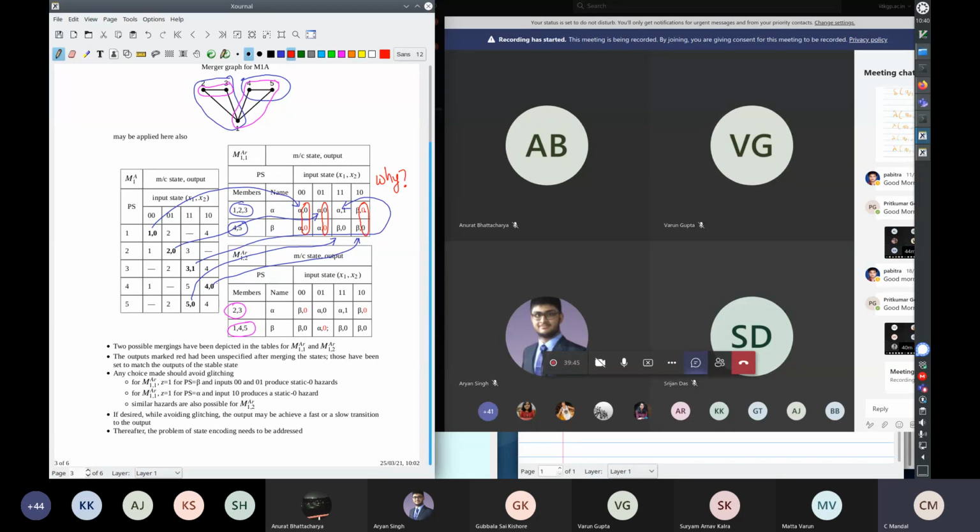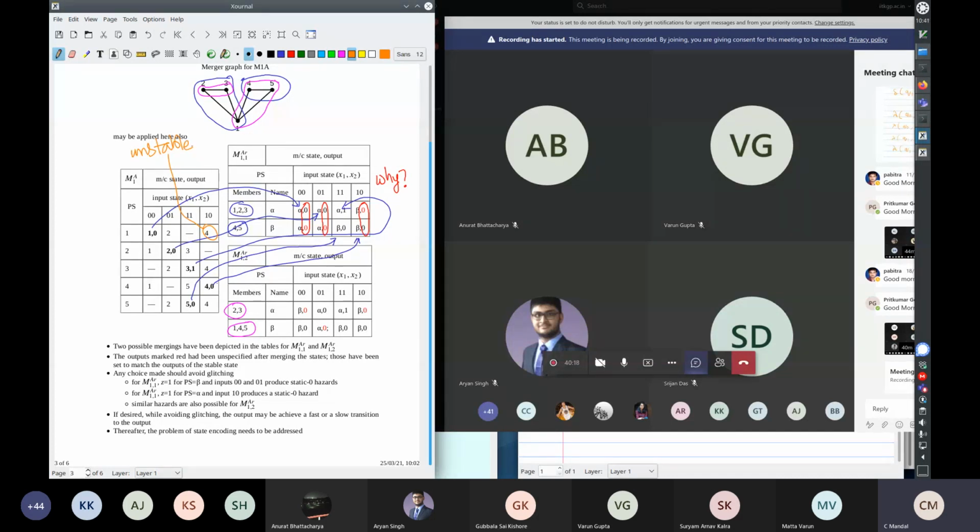But in the intermediate situation, you have a 1 which is very short-lived, because as you can see this is an unstable state. So it would be like this.